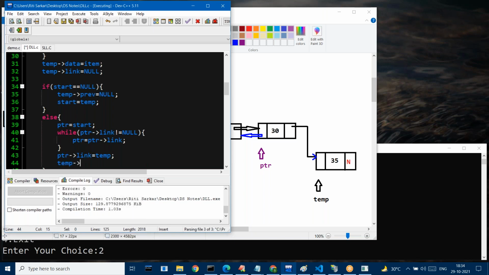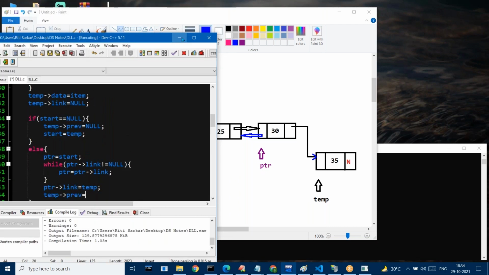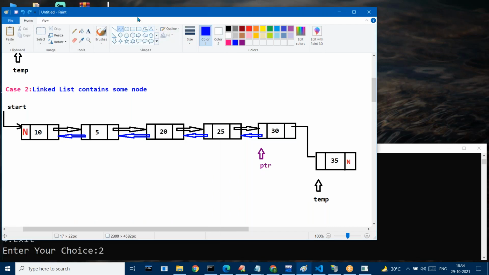Temp arrow prev is equal to, where will it point, guys? Where will it point? Sir, it will point to the node that is pointed by PTR.